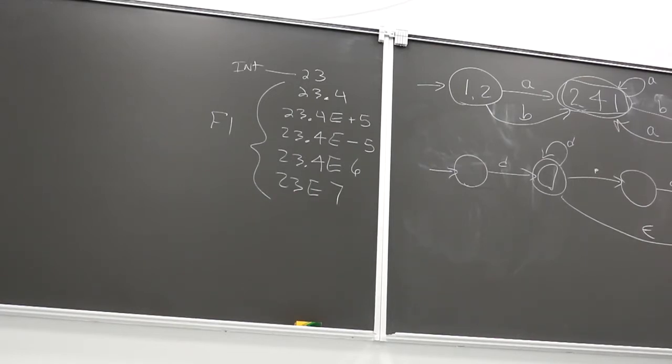But wouldn't that be an integer, because that's 23 to the power of 7? Or times 10 to the 7. But if we have E, it's exponential notation, and so we're calling that float. Okay, so that should be a legal float in our project. That's a legal float. Okay.